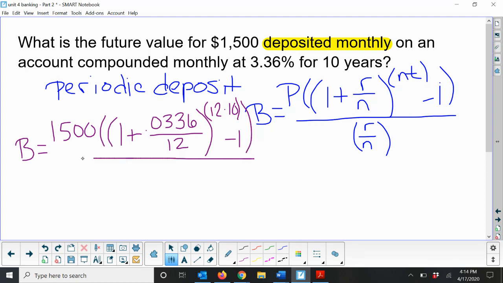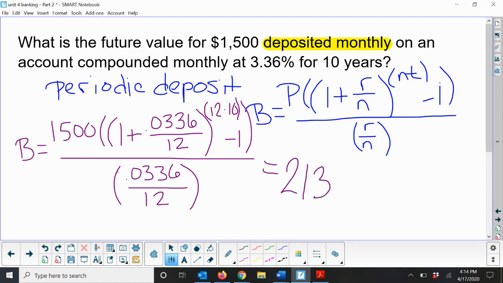And I apologize for them kind of running together here on my screen. Hopefully the two different colors help to differentiate between the general formula and then the problem itself. And when we type this into the calculator, you want to make sure that you are being very careful, very precise when you do this. But after 10 years, we are going to have $213,579.73. So a nice little nest egg there.